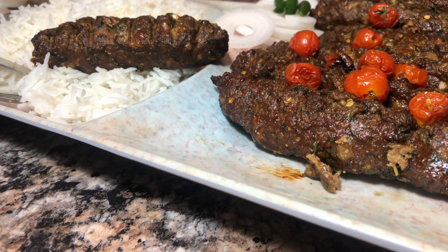This is by far the best recipe of Seekh Kebabs. You guys should try this recipe. It's really good.